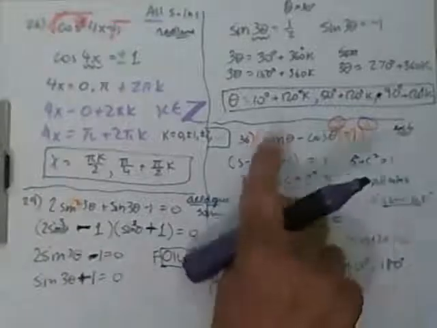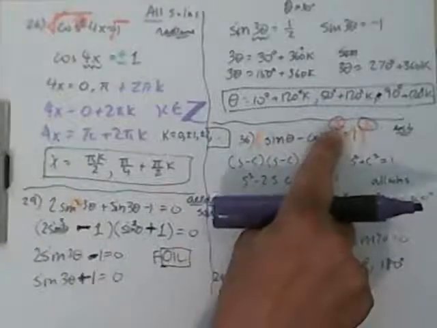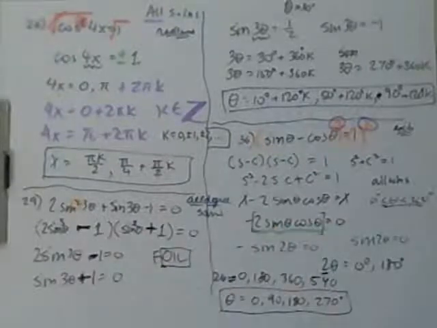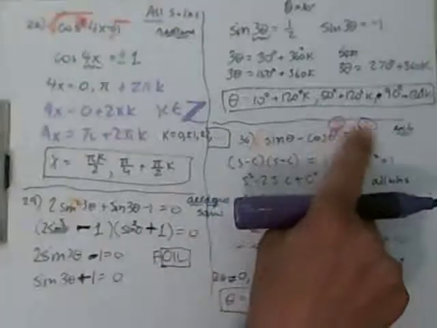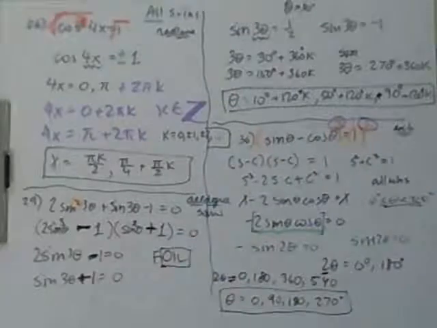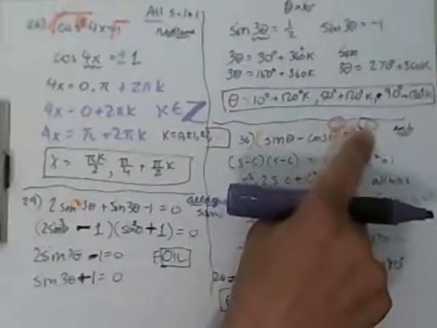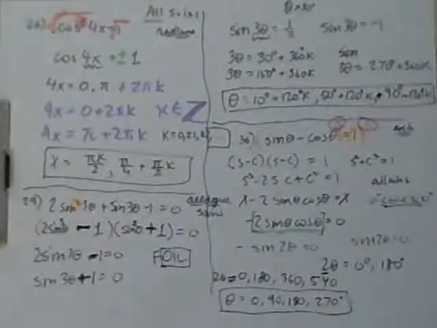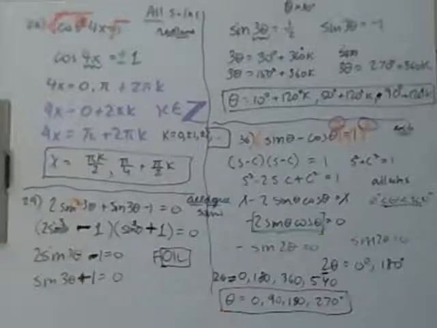I put this in orange just to show you that we square both sides. So it's no other marker except for this one. I kept this in mind. So when you square both sides, as you're doing the problem, as soon as you see this, highlight it, bold it, so that you know that when you square both sides, you have to check for extraneous solutions. So let's try it.